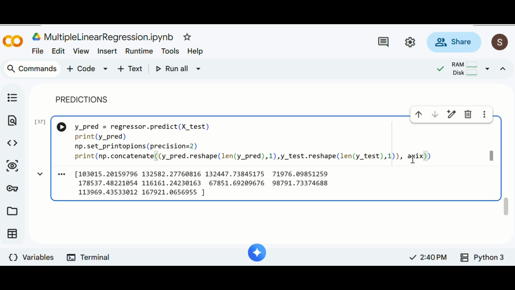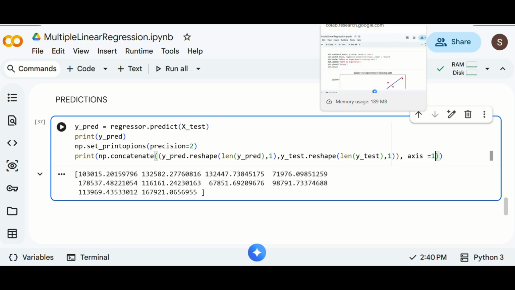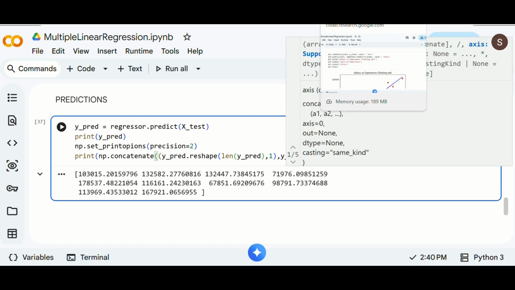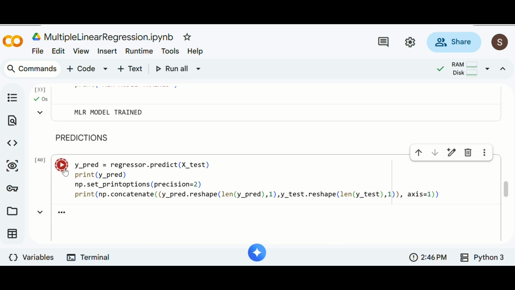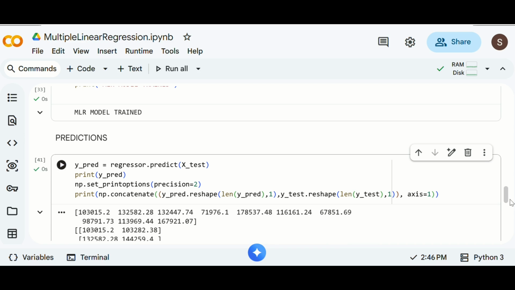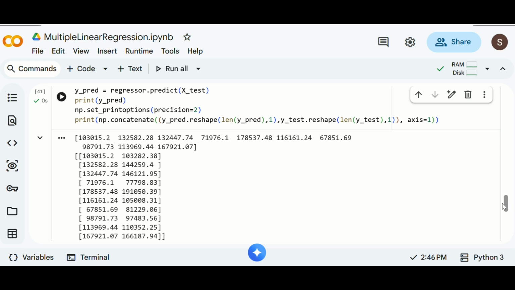Axis equal to 1 means concatenate horizontally, side by side. Make sure you put it here. Then run it. You can see clearly what I did.